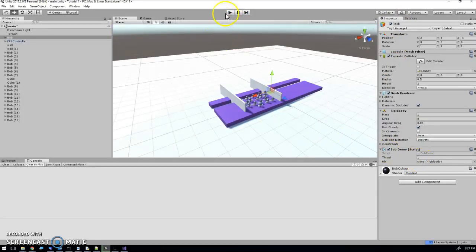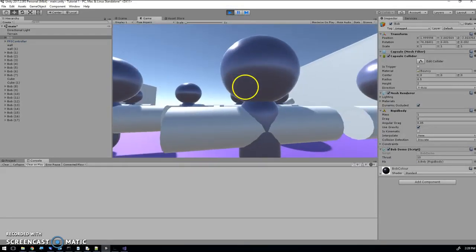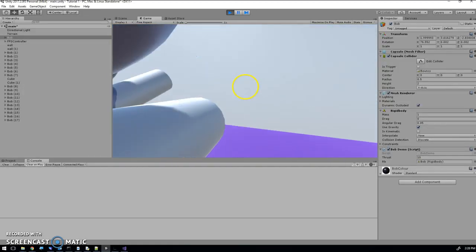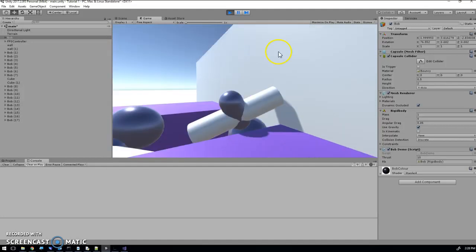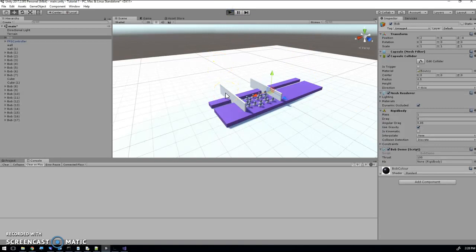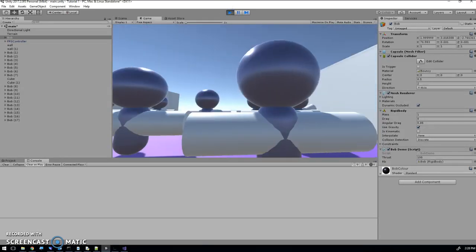Oh, you know what happened? I changed the value while I was in play mode, and it never takes if you do that, so I have to change it again. Okay, anyway, back to play. I think something happened over there. Maybe I should do like 100. I think I'm going to do 100. We'll just try this 100, see what happens. It's not giving it quite as much thrust as I'd hoped. Never mind.